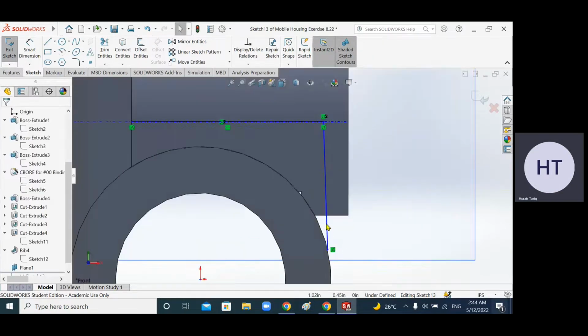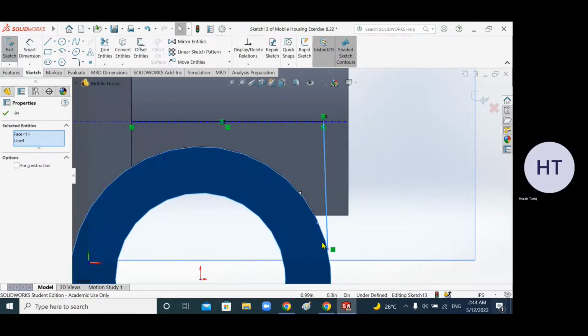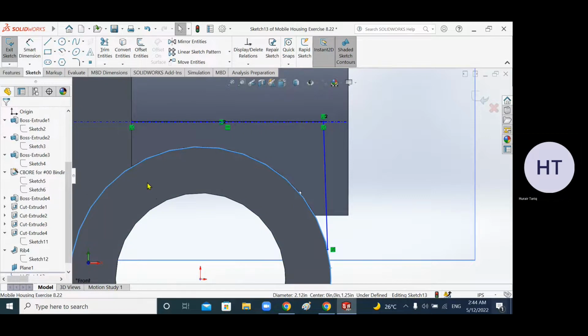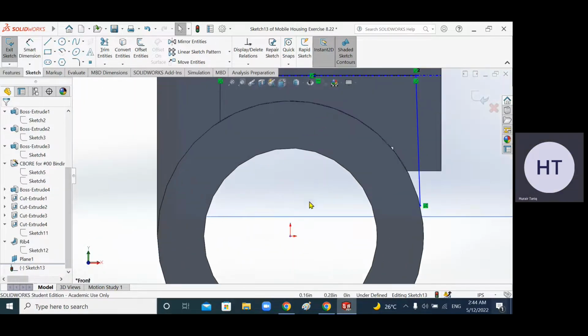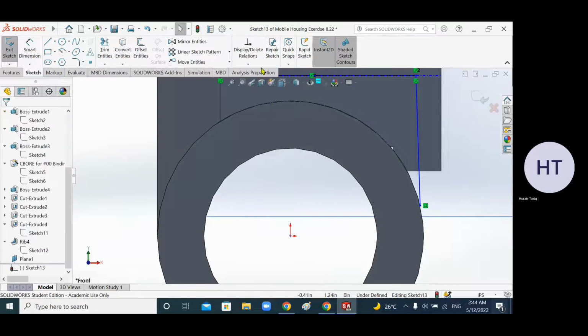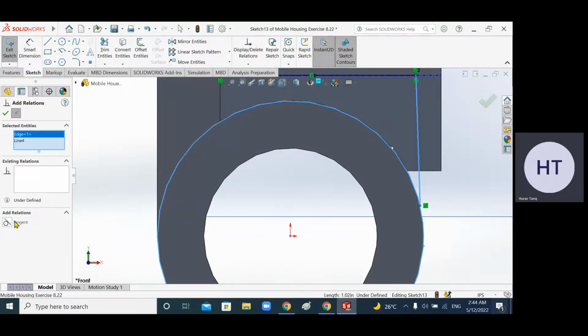The first thing is that we are going to select these two edges. Let's go back. The first thing is go to add relation. Click on this line and this edge and make it tangent. There it is. This is tangent.